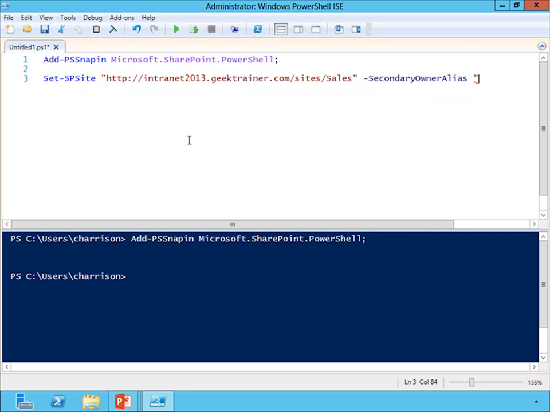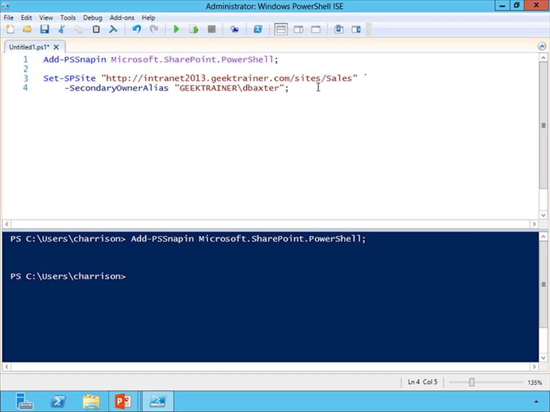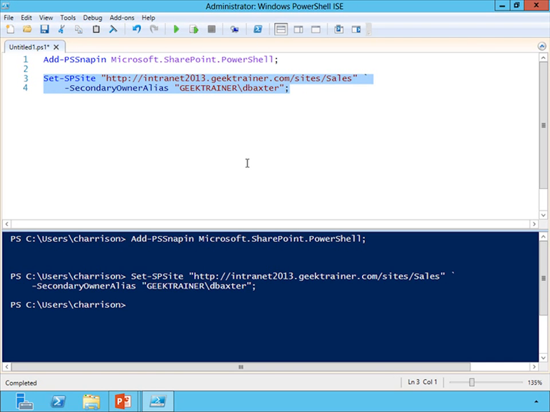Let's go ahead and just say GeekTrainer\DBaxter. There we go. And let's put that out onto a second line, make that a little bit easier to read. There we go. Now let's execute that part there. And so now, no error message. That's its way of telling us this succeeded.